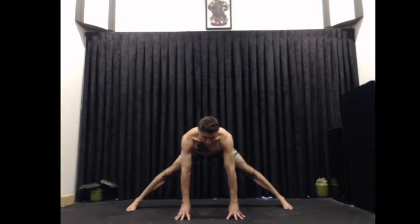Now, if you're a bit of a chronic back archer, it's important here that you just gently pull the front ribs up to keep the lower spine straight. If on the other hand you know you're quite tight in the lower back, you want to feel like you're just gently trying to tilt the tailbone up. So whichever option you're doing, it should mean that you end up with the spine relatively straight and neutral.